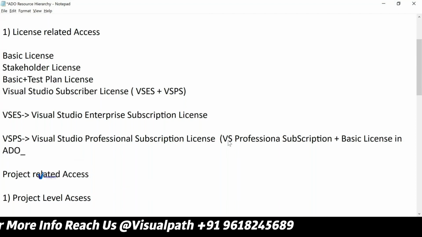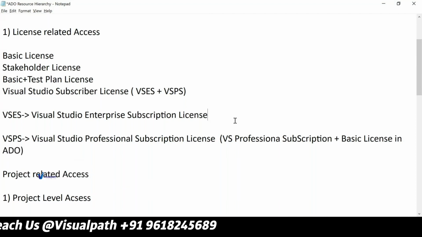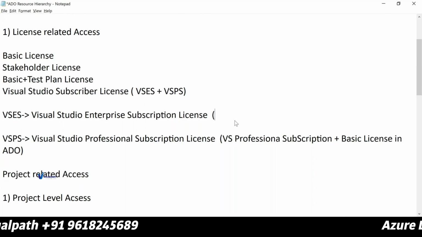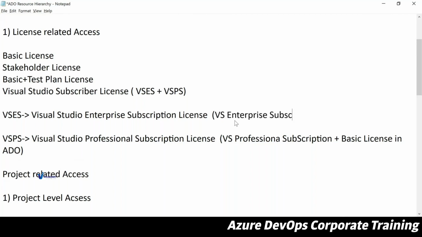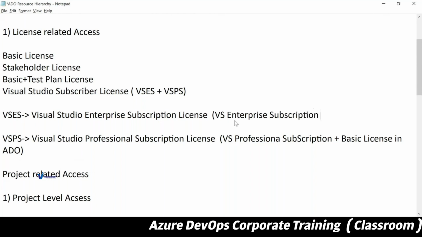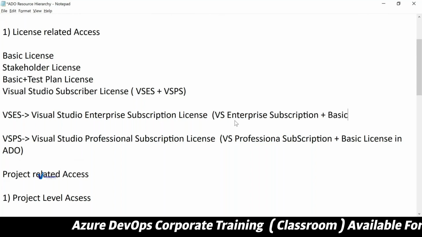Okay, and this one who has the VS Enterprise subscription plus basic plus test plan license.